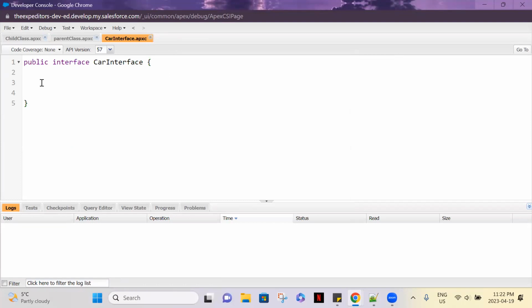Now put void space start, then bracket, semicolon. Okay, so your interface is done.